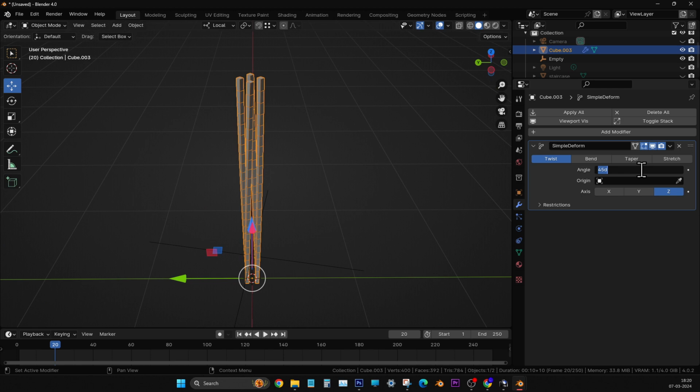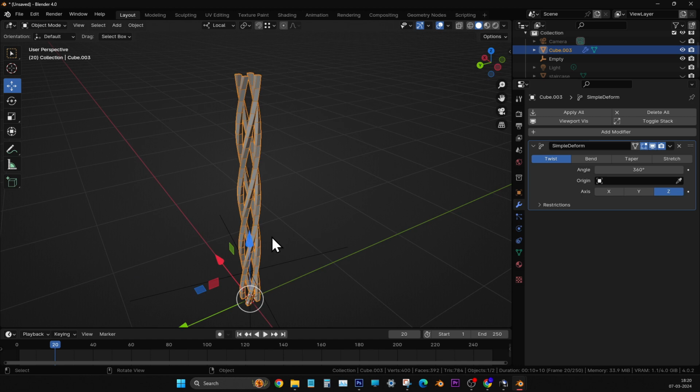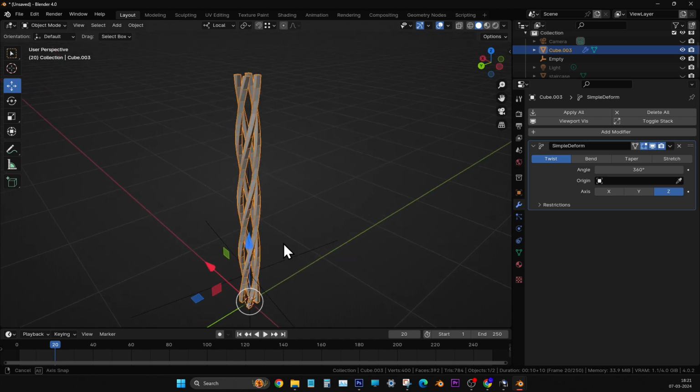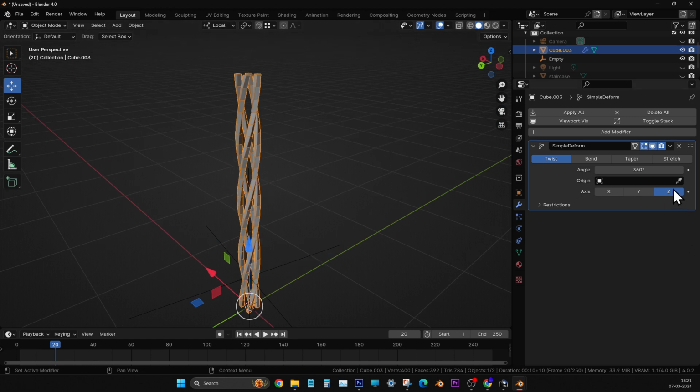So now inside, the angle I'm changing to 360, and the axis is the Z axis, because the twisting is happening in the height only. Z axis is the height here. So Z axis, switching on twist, that's all.